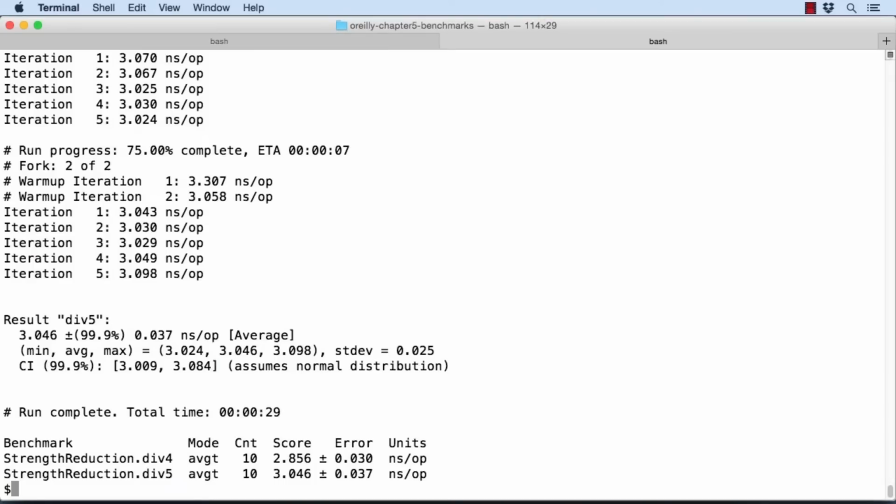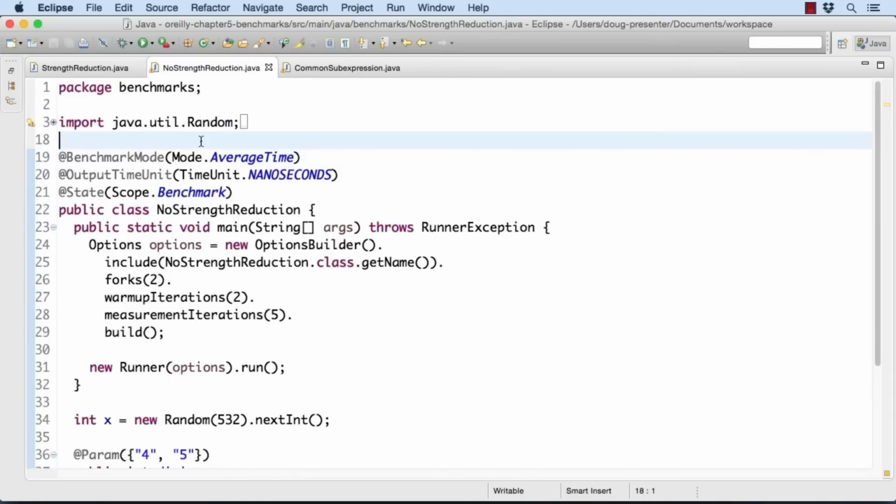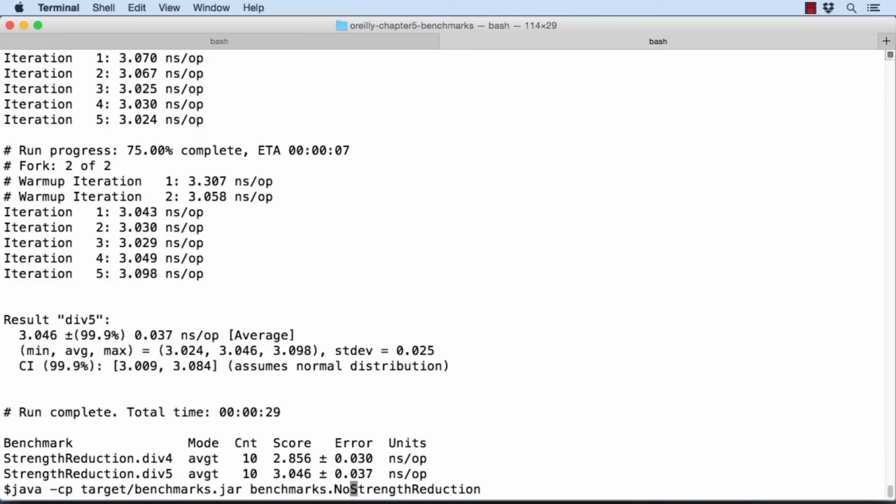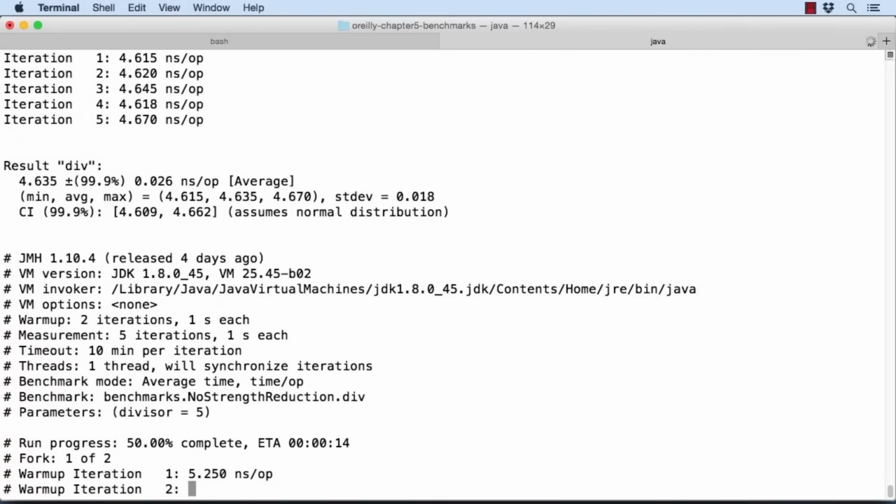So it does. But the compiler can only do it if the divisor is a compile time constant. Otherwise, it can't do the strength reduction optimization. Let's try basically the same test again, but this time, rather than having two benchmark methods, a div4 and a div5, let's set the divisor using the parameterization capabilities of JMH. In this case, we won't be able to do the strength reduction because we cannot know at compile time what the value of divisor is, and we're always going to have to fall back to the slower strategy. And on top of that, we're also going to have to load divisor from a variable, so it'll take a little bit longer. Let's try this and see.